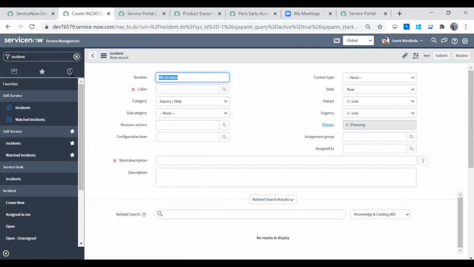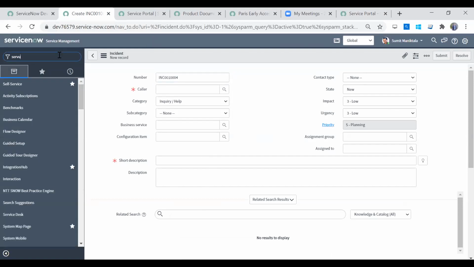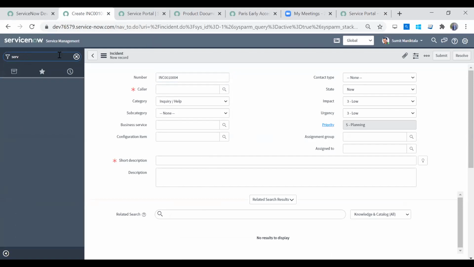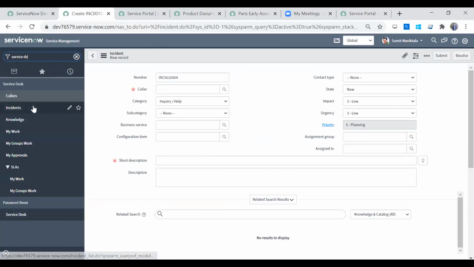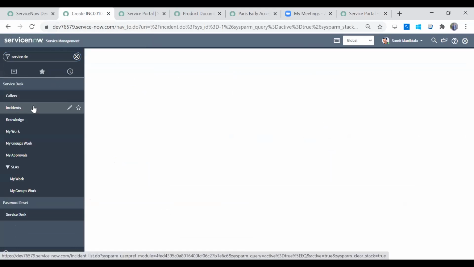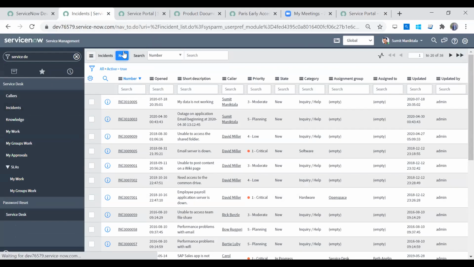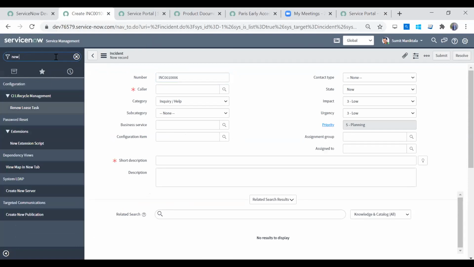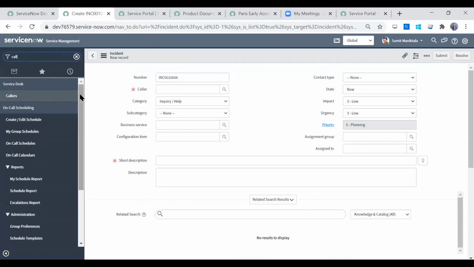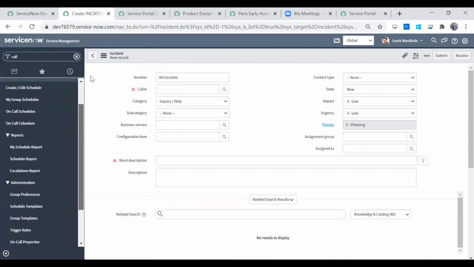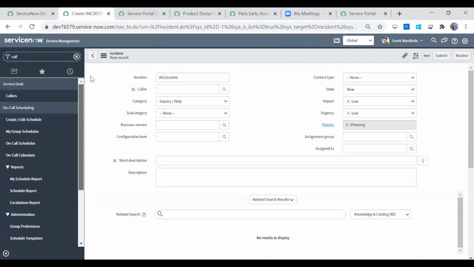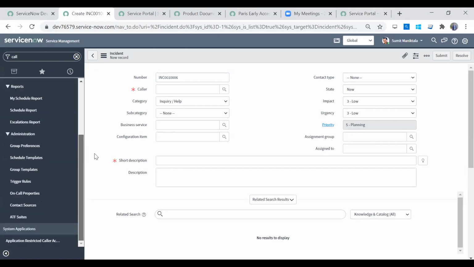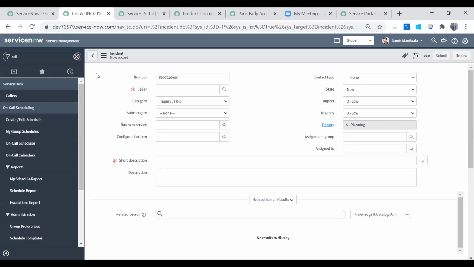They either use this, or there's a service desk application. They use this maybe. From here they go and click new. They can use this, and then there's one more. I don't know if it's there or not, but there's a module. I think we have to exclusively enable it. We'll go and see that at some point. It's called new call, NEWCALL, and that lets the service desk open a different form.